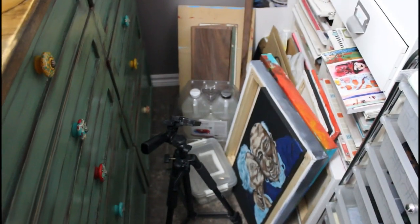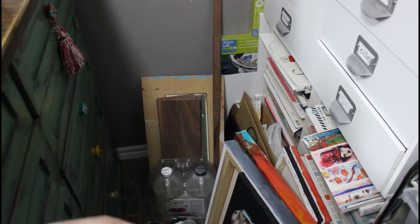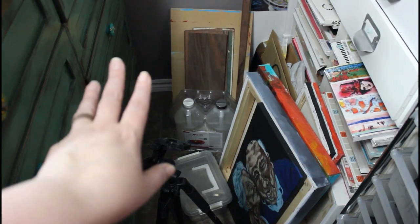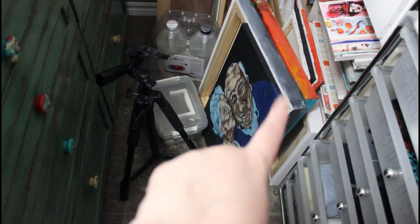These units down here storing my 12x12 paper — my husband made those for me. This area is always messy as well. I have an easel back there that my husband made that sits on my desk, and some extra wood I wouldn't let him throw out because I feel like I'll use it. I have art resin which I've been wanting to do but still haven't used. There's an extra tripod because my other one's attached to the ceiling, and I have some paintings that I'm working on.